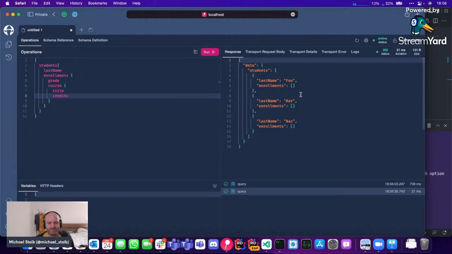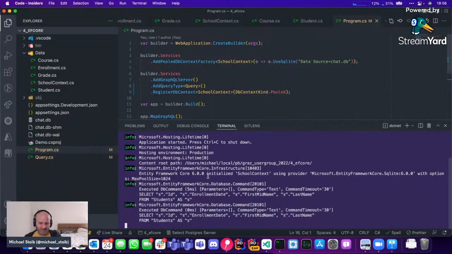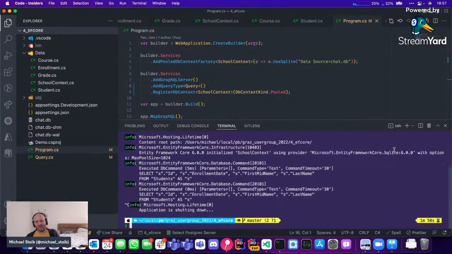So why is that? Because at the moment, what we do is essentially just fetch everything of student, because we don't know that you want us to translate that into SQL. So we would just use the DB context DB set as a list. But we can tell our schema that we actually want to project into the database.